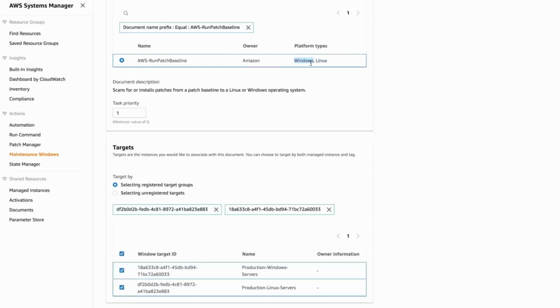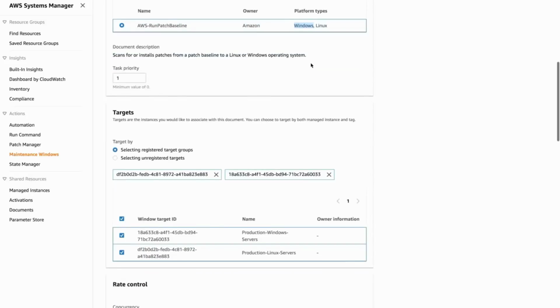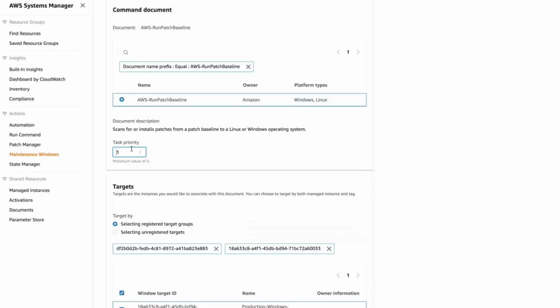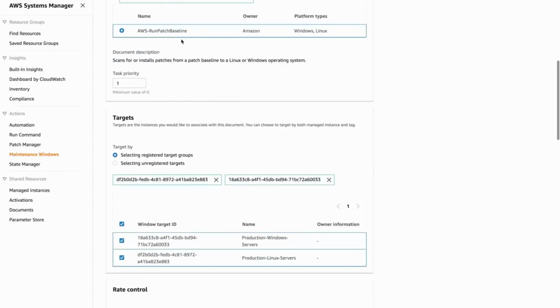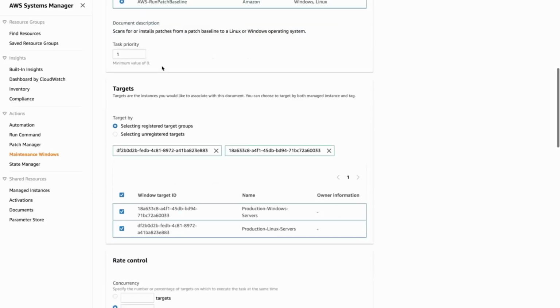It's possible to register multiple tasks and then assign priorities, so you can actually orchestrate a workflow that says this must be run on the instances before they patch. So for example, if you need to gracefully exit a process or do some sort of pre-work, you can certainly do that as well, without actually having to modify this document. So it's possible to chain things together as well and assign priorities.